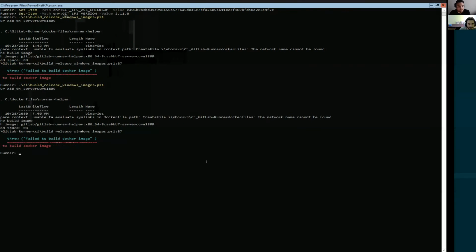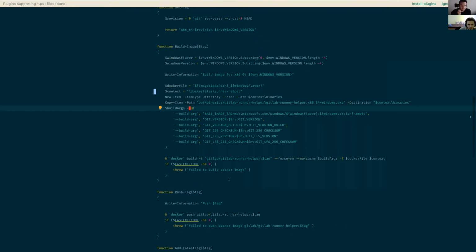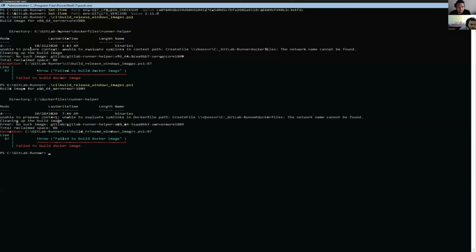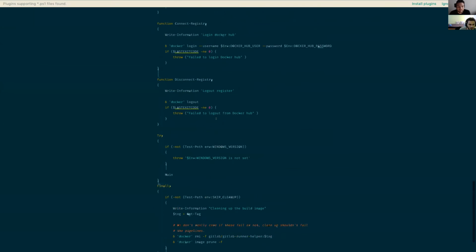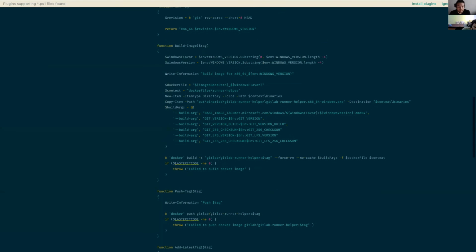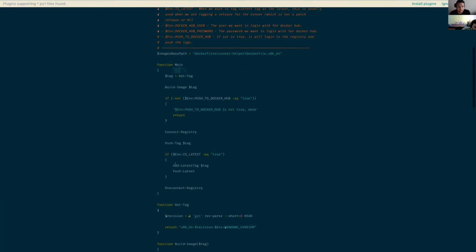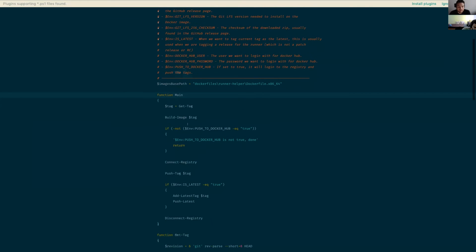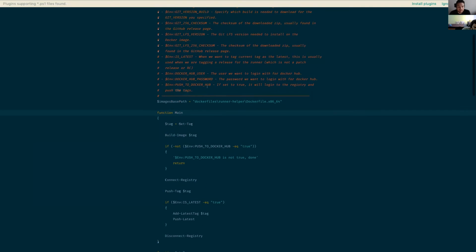No, it wasn't this one. Let me see. It's the one on the top. Docker files, image-based path, maybe? Yeah.